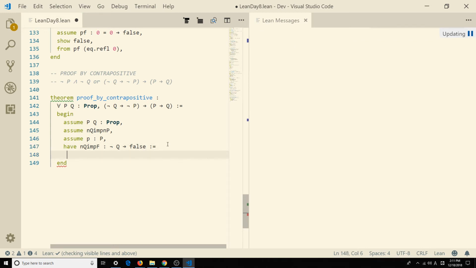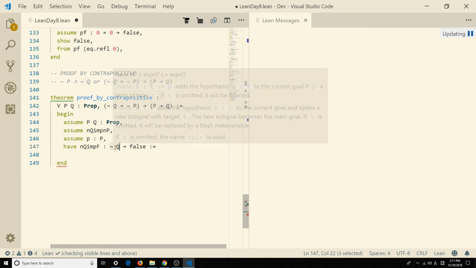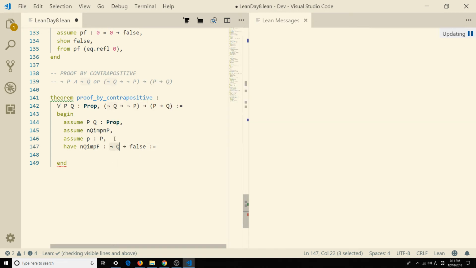It's honestly extremely hard for me to explain this one. But we're going to try to prove that not Q implies false. So it's not the case that Q is true. Wait, the case that Q is not true. Oh, yikes. Okay.